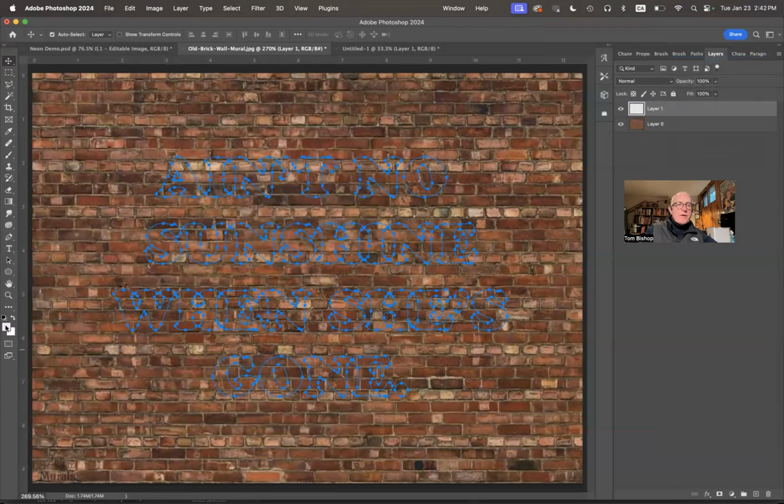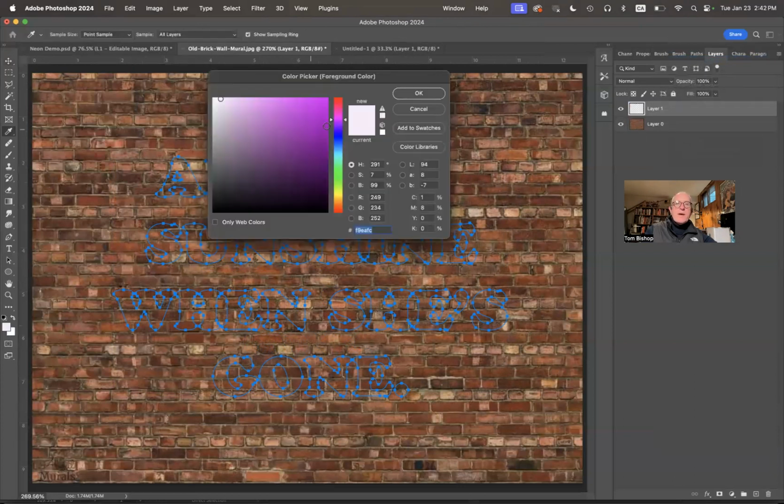And then what I want to do is come over here and choose the color. Now, if we wanted to make, say, a pink sign on this thing, I'm getting into my pink area here. What I want to do is choose 3 colors that are going to go from dark to light. I'm going to choose a medium, like the darkest pink, but still not very dark. It's going to still look like it's glowing from a neon light. So I want to choose something about like that right there, or maybe even a little bit lighter.